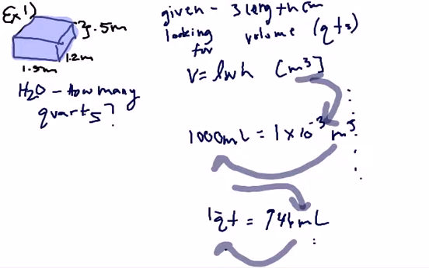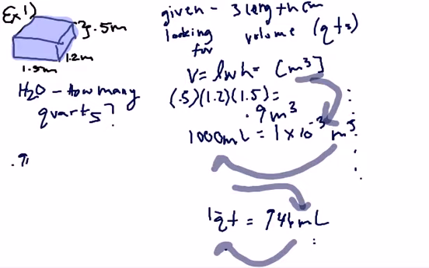So you start with your given. First we got to figure out what this actually is. That'd be 0.5 times, remember multiplication order doesn't matter, 1.5. This will give you 0.9 meters cubed. Alright, and then you want to set up your 0.9 meters cubed, and you want to set up a multiplication problem so that you can cross out your current unit. If you want to cross out your current unit, you need it to be on both the top and the bottom so that it can simplify to 1.